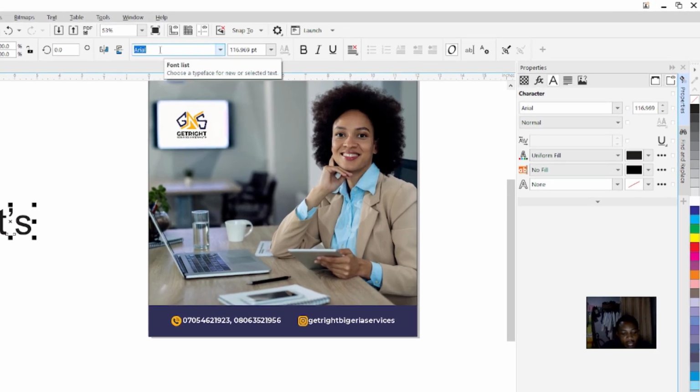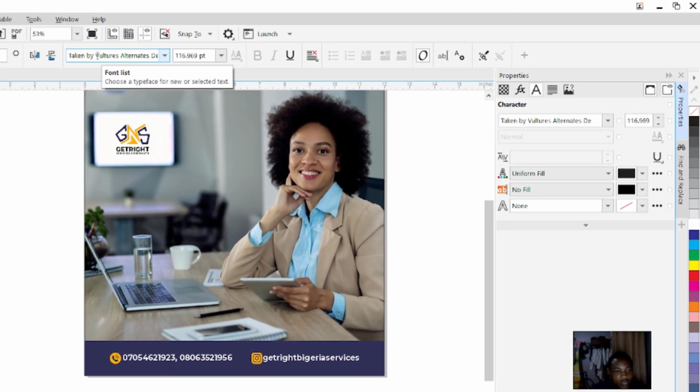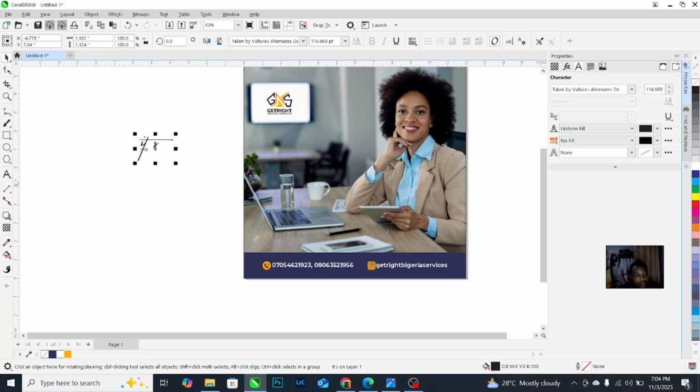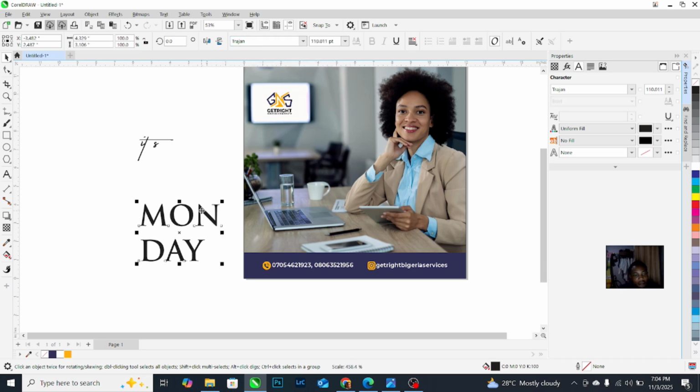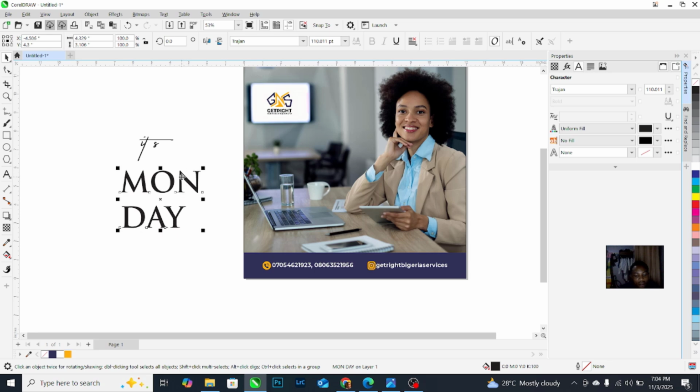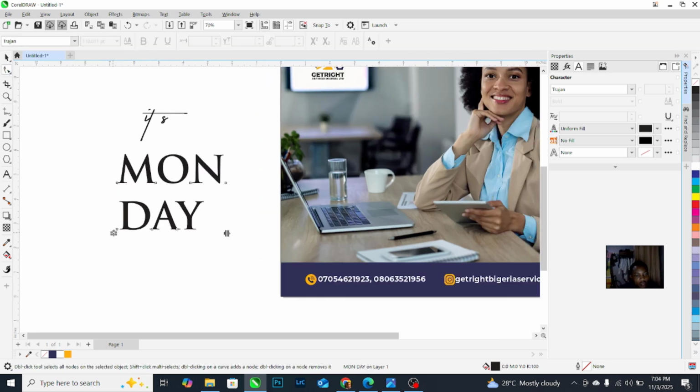Change this one to Taken by Virtue. We are using this font, Taken by Virtue. Then Monday. Change this font to Trojan.